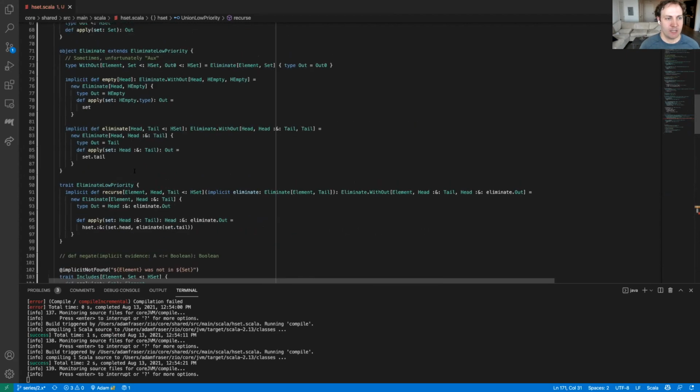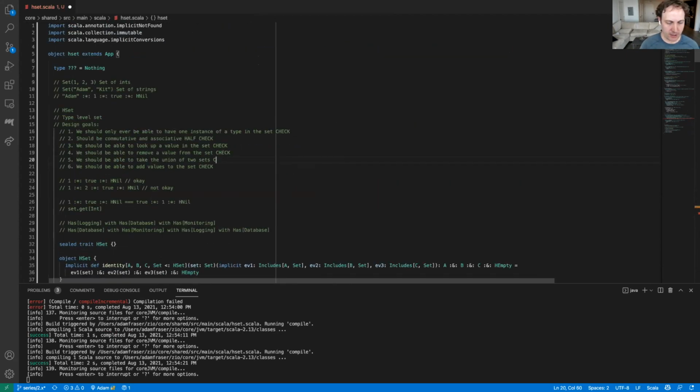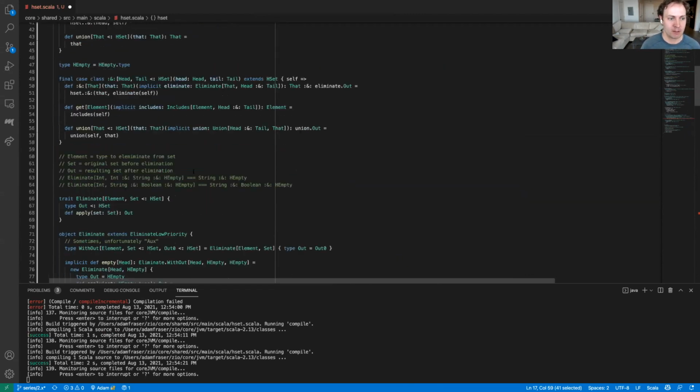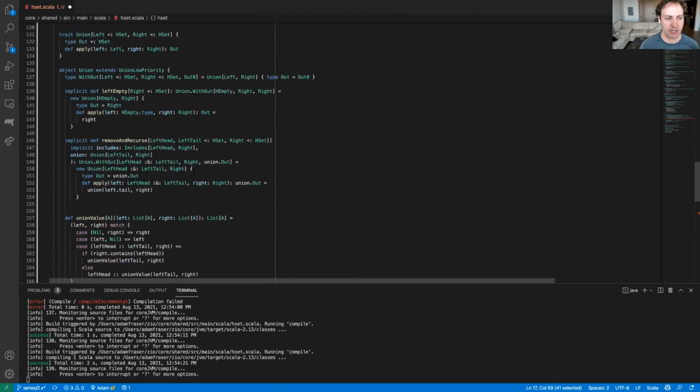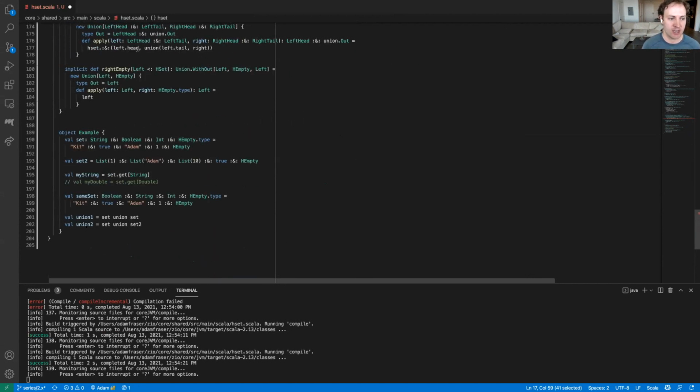So at this point, we've accomplished like 5.5 out of 6 of our design goals for our type level set. The only thing we've half check marked is the commutativity and associativity because of the issue we talked about before. We've also been going quite a while here, so I think we'll try to bring it to a bit of a conclusion. I want to put this together to show what this could look like with the environment type, and then we'll call it a day here.